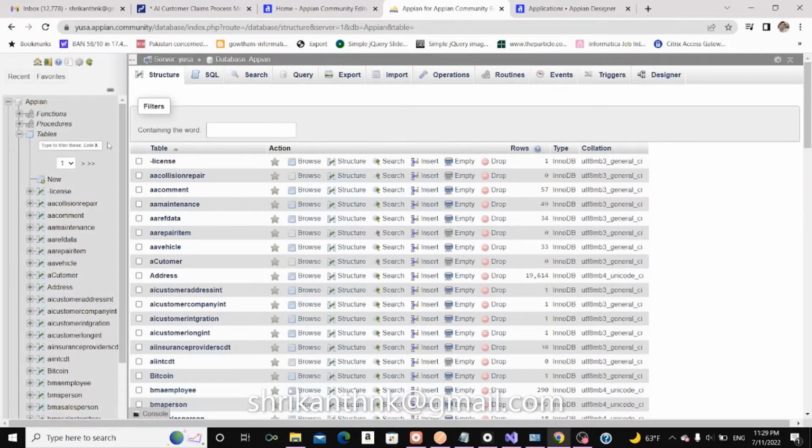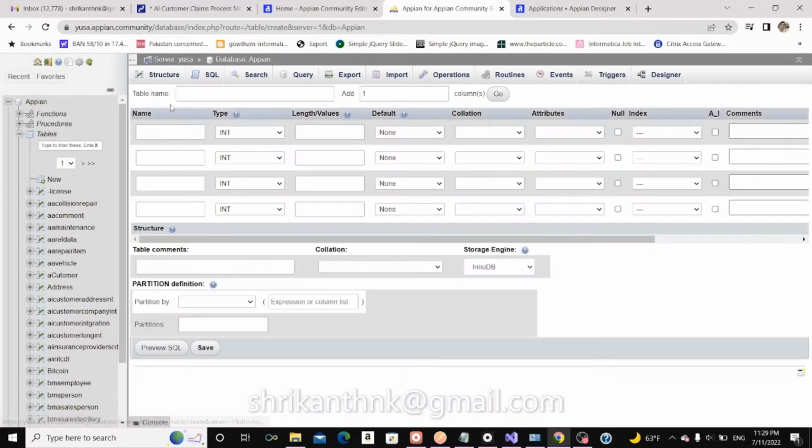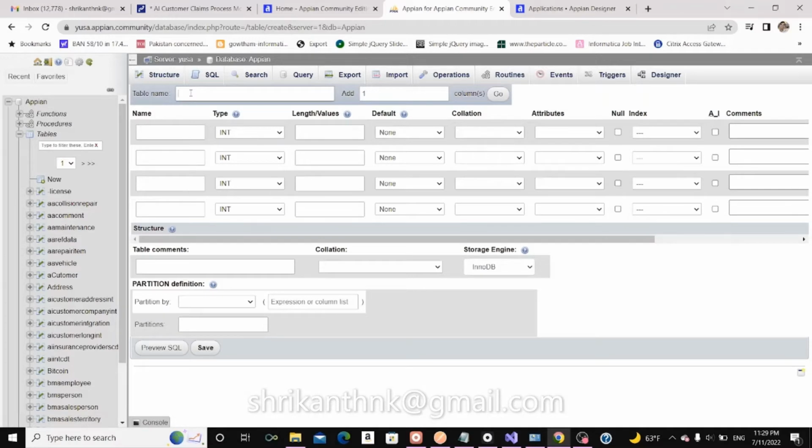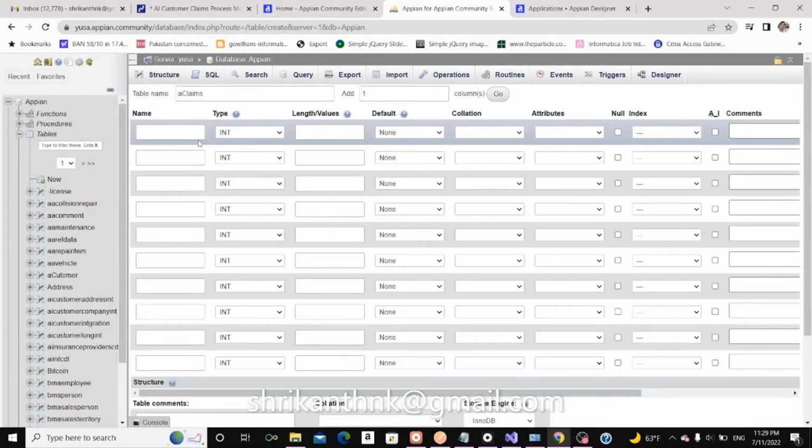And I'm going to create one more table. This is to store the claims information. Again, I'm going to prefix with A claims. And I'm going to add 6 columns. So the first one is going to be ID.